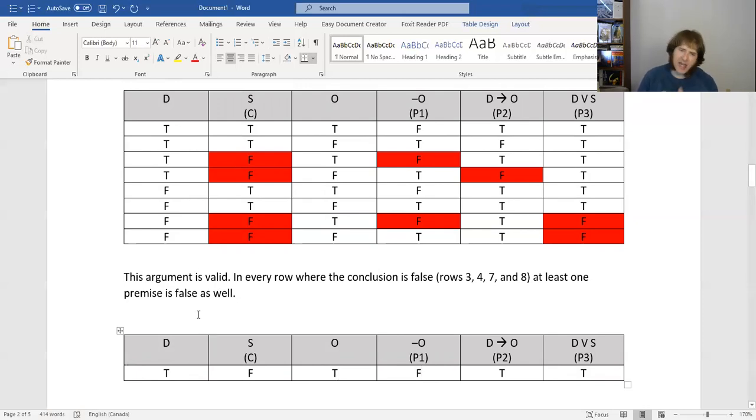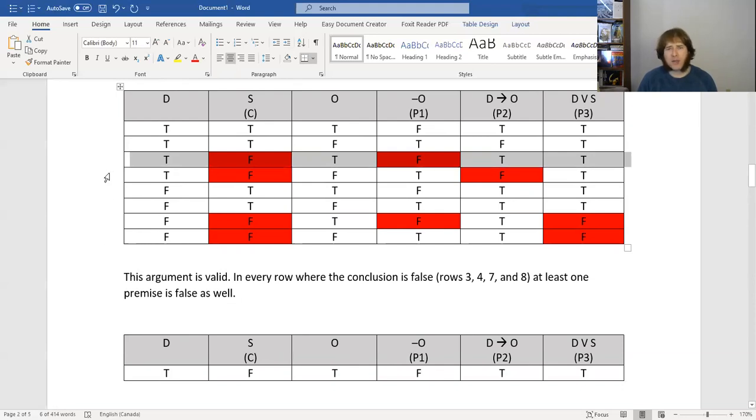So here's another way I could have tried to fill in the values on my short table. What do I have again? Well, I still couldn't show the argument invalid. I just couldn't make all the premises true and the conclusion false without a contradiction. And if we look back up at the long table, I guarantee you I've just made another row. I think it's row 3: true, false, true, false, true, true. So I can make row 3 instead, but guess what? I'm going to get the same thing.